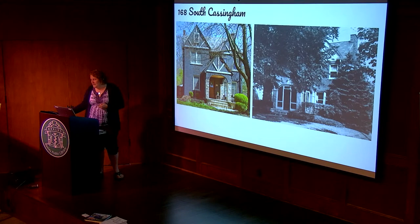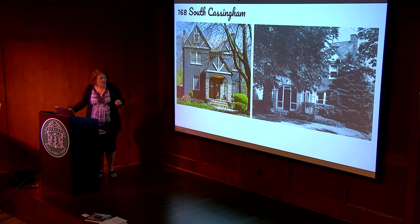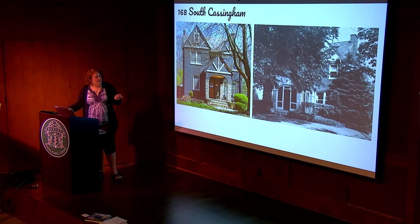This actually is, so we'll get to this later, but this was a digitized picture of this house from the 60s. And you can see here that somebody had put the screens around the front porch, which is strongly discouraged here in Bexley. And honestly, you can see why. I mean, this house looks beautiful with the porch all opened up. It's so much more welcoming.